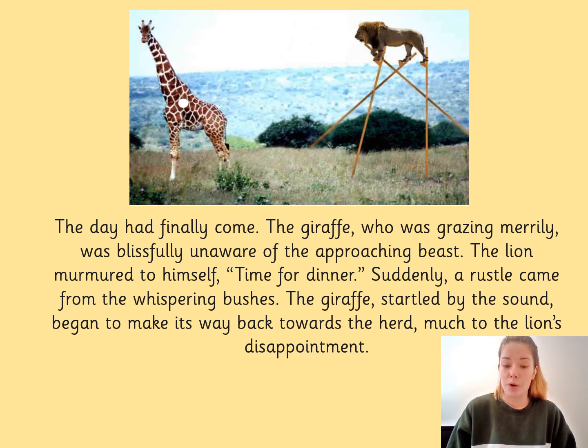Remember, there has to be a piece of punctuation before the direct speech if you're putting who said it and how they've said it at the start of that sentence. Suddenly, a rustle came from the whispering bushes. Again, I've used the fronted adverbial suddenly there, so I need to make sure that I include a comma after that. Can you have a read of the next couple of sentences within my writing and identify why I have used a comma? I'd then like you to write some of your own sentences to match the image, using commas to clarify meaning, avoid ambiguity, indicate subordinate clauses or relative clauses, and for our fronted adverbials or any direct speech.